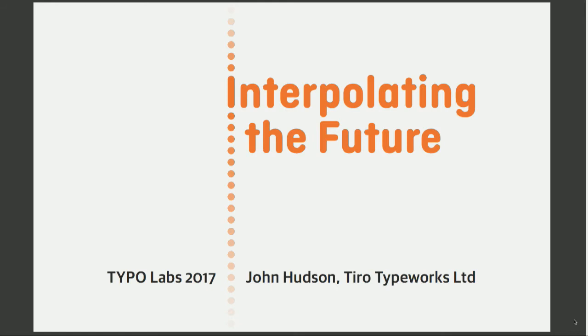So interpolation is back, and I'm going to be talking about some ideas I've had about things we could do with interpolation now that we've got it back, beyond what's already been talked about in terms of variation fonts and what I think of as font-level variation. So if you look at OpenType variations technology, you've got stuff that happens to glyphs within design space, but the design space is really defined at the font level. So we have this fvar table, and the fvar table contains the axes, and our way into doing things to glyphs is via the fvar table, is via these axes.